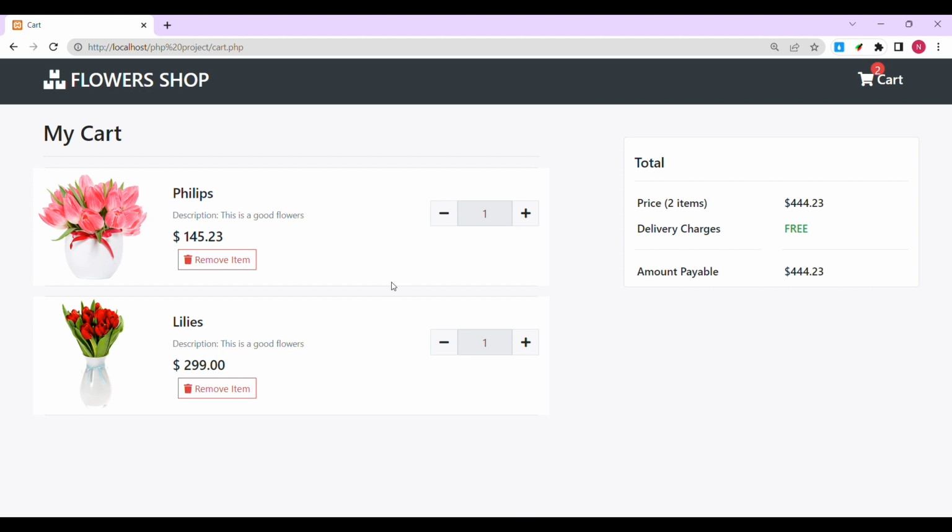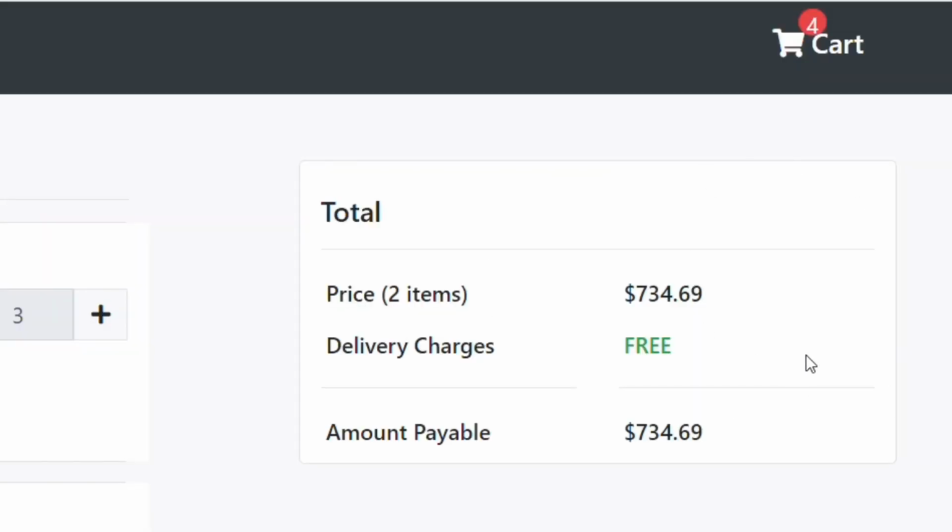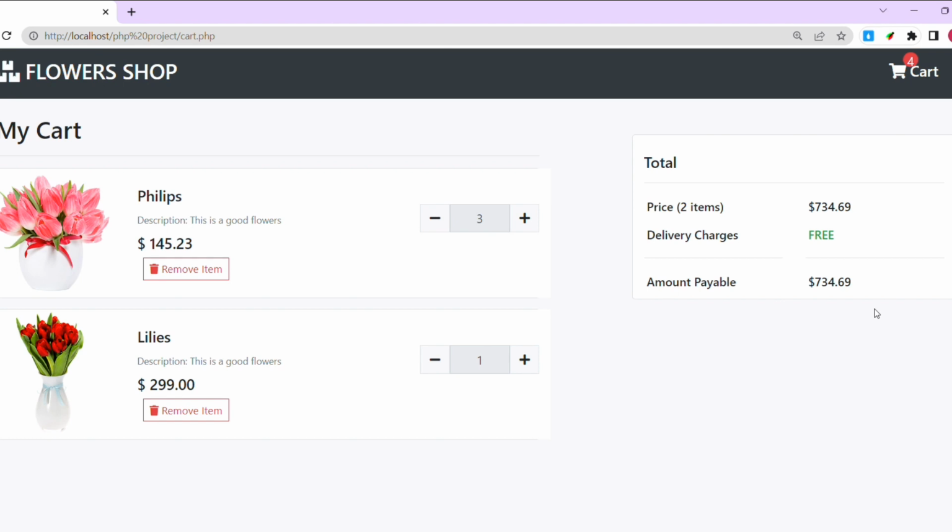If I want to buy 2 of this flower, I will click the plus sign here. Every click it will increase by one. The next tool is in the payments view. You can see the total item here is 2 items, and the total price here. And here we default the shipping price at 3. Now I have shown the shopping cart function, so how do we build it? Let's see.